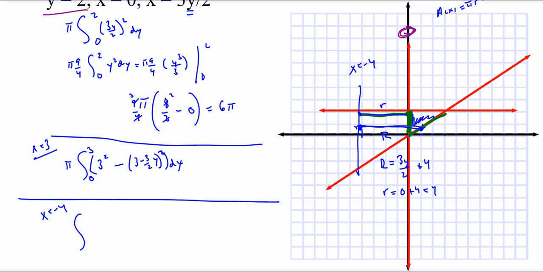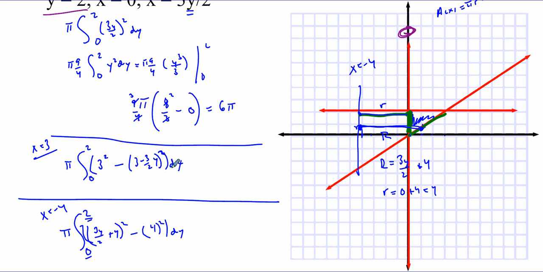And I think I screwed up in the earlier one, because when we're doing this right here, we're still integrating right there. So we go from 0 to 2. I apologize. Hopefully you caught that. So if you said, hey, he doesn't know anything, I'm sorry. But in this case, we're going to have our big R. Big R is going to equal 3 halves of y plus 4. We're going to square that because it's a circle, minus our other one, which is going to be 4 squared, and our dy. Be careful with your limits of integration and make sure you keep those in terms of y and not x, as I was just about to do right here, so I apologize.